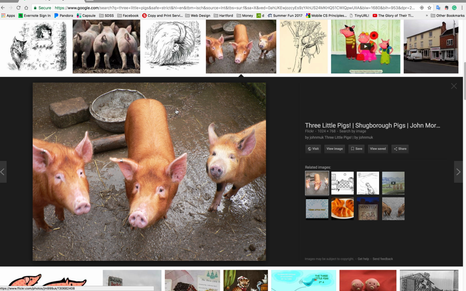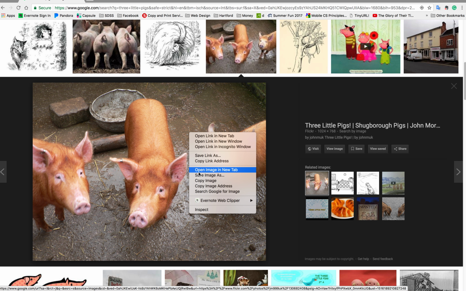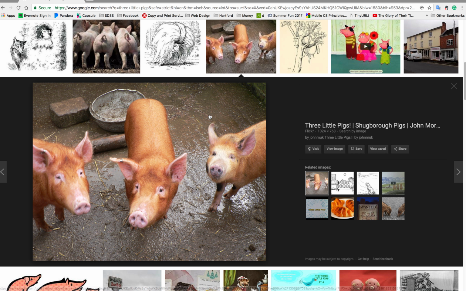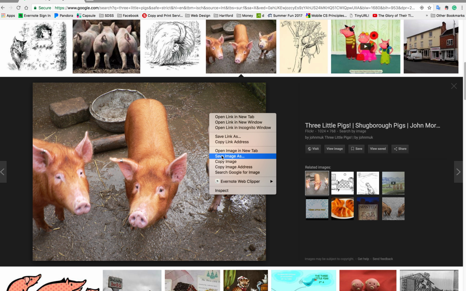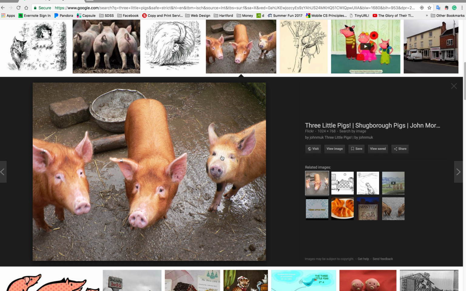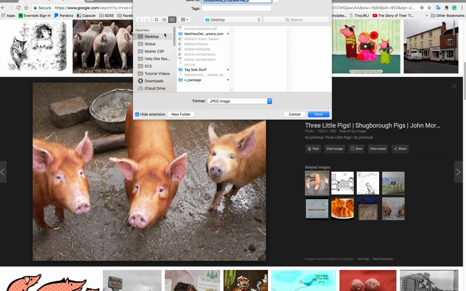Now, if I'm on a Mac, and I am on a laptop for some reason, or I don't have a right-click, it's control-click on a Mac, or right-click on any two-click mouse, Mac or PC, and you'll get this context-sensitive menu, as you know. Click Save Image As, and we're going to go to the Downloads folder. Sorry, not the Downloads, the Documents folder.